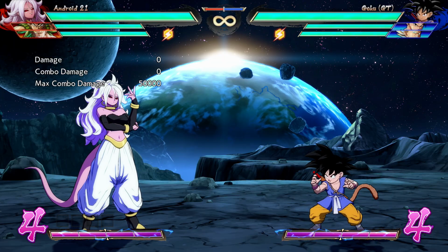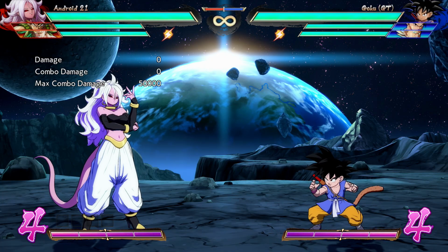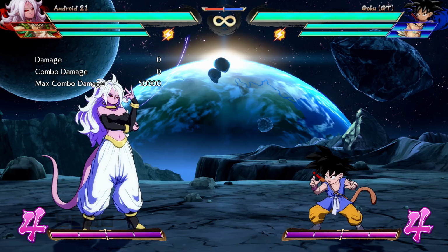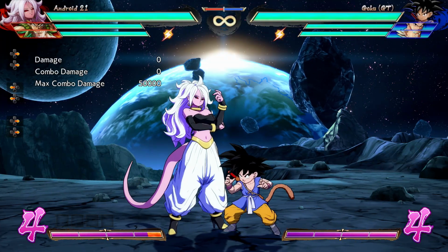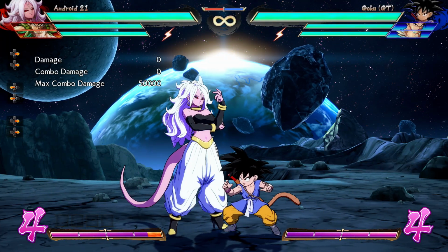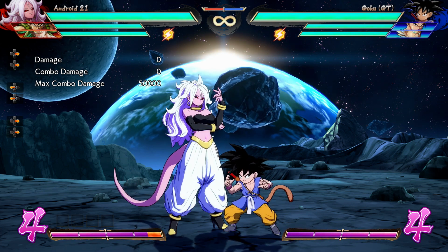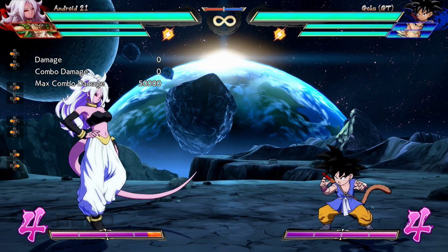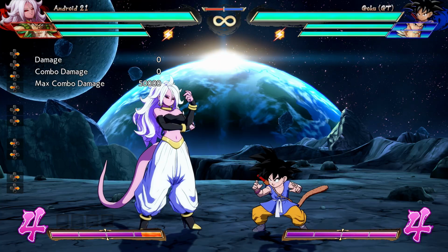And that is rejumps in a nutshell. Most characters follow the universal route. Some characters, like we showed earlier, have their own take on it. I will say, even at the best of times, it can be a little tricky, and if you're playing online, it gets a lot harder with delay, I'll tell you that. So practice, practice, practice. It's not the end of the world if you can't get it. The corner carry is nice. A little bit of extra damage is nice, but it's usually like 200 extra damage or something. It depends on the character. Some people get more than others. I would highly suggest you just give it a shot and see if it works for you. Once again, I'd practice Android 21 first, because her window for this is a lot more lenient than everyone else's. But in the end, that's basically it.